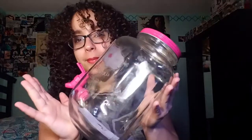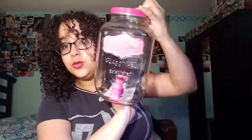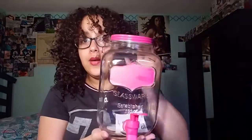So at Walmart, I saw this for $5, and this is big enough. It's like maybe too big, but there's no such thing as too big for an orchid mantis. And so you guys are gonna see how I will set this up.